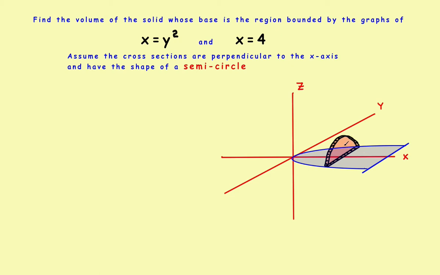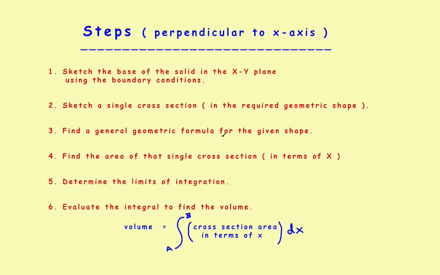Okay, so we're finally ready to start the problem. Now, we're going to use the same series of steps that we used in the first video, and those steps look like this. So I suggested these 6 steps, and if you haven't done it yet, I would definitely watch the first video just to give you an idea of how to use these steps. But it comes down to this. The first 2 steps involve sketching what the problem looks like, and the last 4 steps involve solving the integral to actually find the volume.